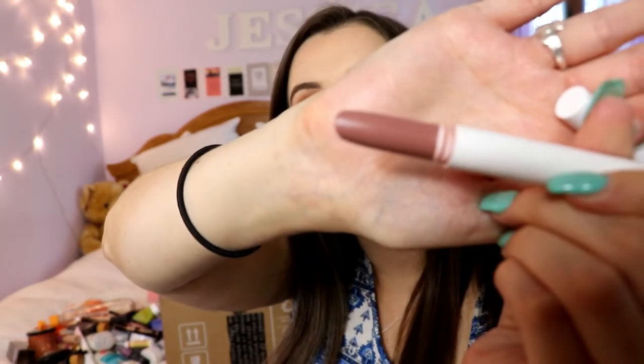I also went through a ColourPop Lippie Stick in the shade Tootsie — such a pretty everyday shade. I need to repurchase this; I'm not sure if it's vegan but ColourPop is a cruelty-free brand, one of my favorites. I also went through ColourPop's Ultra Matte Lip in the shade Beeper — already repurchased and have a full one. It's a beautiful taupey, grayish-brownish-purplish shade that's great for a night out or even during the day. It really elevates your look.